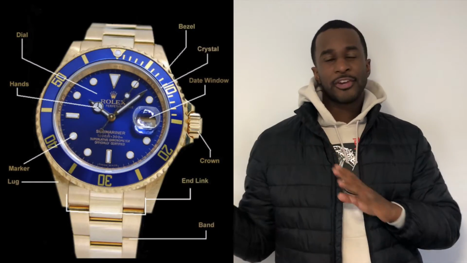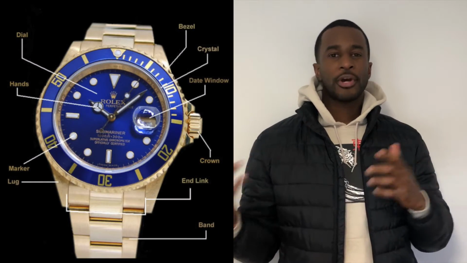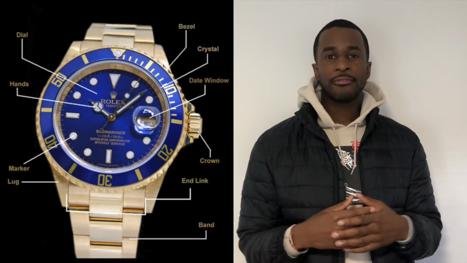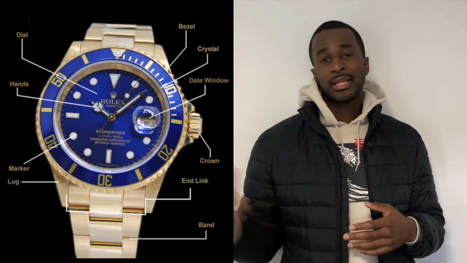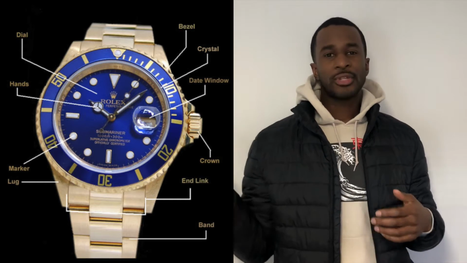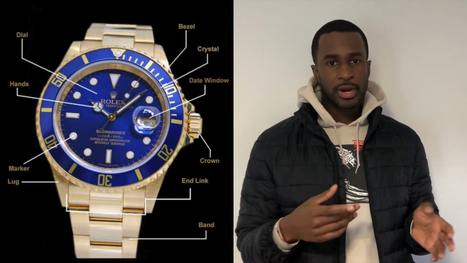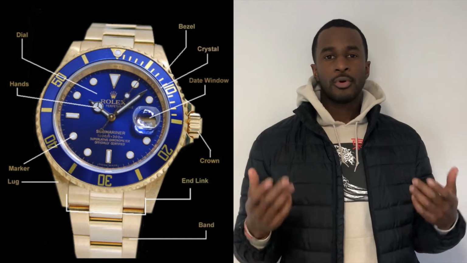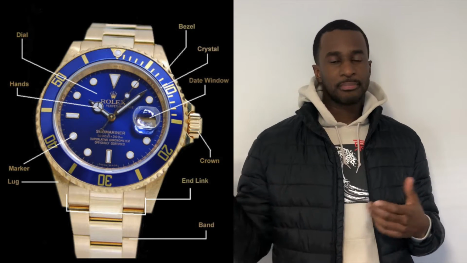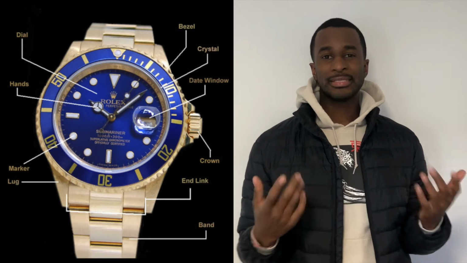So guys, let's get into this video. I'm gonna pop up a diagram right here where I'm gonna refer to certain parts on the watch that you're gonna encounter if you're talking about certain watches. Now, of course, the diagram, as you can see, is a Rolex Submariner, but everything applies regardless of the brand of the watch, regardless of the model. Most watches have the same components and parts.